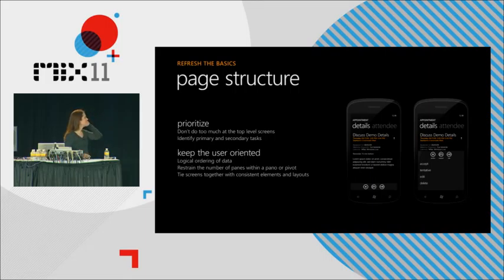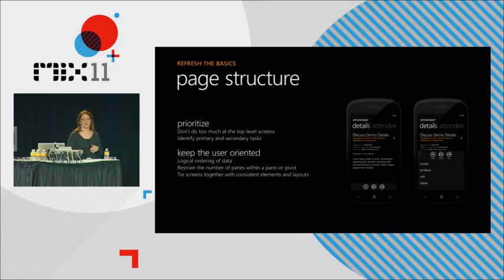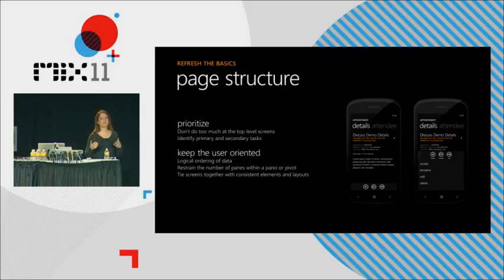On the notion of orientation: because we offer experiences like the pivots and panoramas where you can move through lots of different scenes and filters of data, it's easy to make some arbitrary organization of the data that might not be immediately obvious to the user. If they pivot through two or three screens, suddenly they're kind of lost and don't understand where they are or what they're looking at. We give a general guideline that for pivots, you don't want to go beyond seven different panes, and for panoramas, reducing it down even more to no more than five because of this sense of disorientation. Users can get lost if you're not careful, if you don't have a logical way to present stuff.